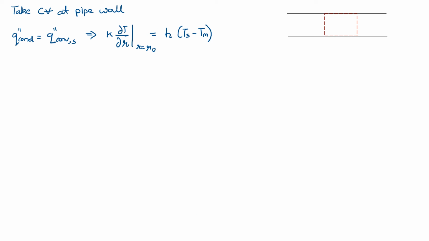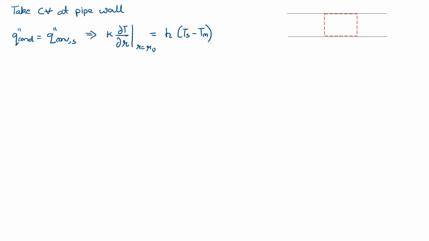Okay, let's move on and see if we can find relations between the temperatures and the mean temperatures for the two boundary conditions that we looked at. That's if the walls of the pipe are at a constant surface temperature, or if they are subjected to a constant heat flux. So what will our temperature gradients look like?